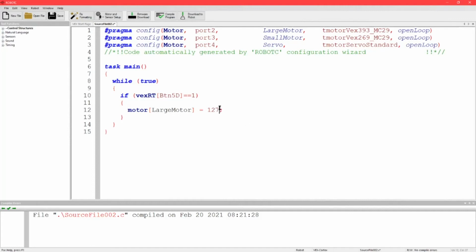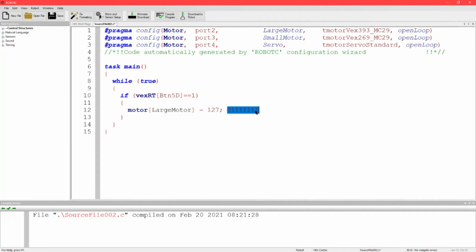The reason it's 127 is not that confusing. You have 8 bits of binary, and 127 is the last 7, and the last bit is for positive or negative. So basically the max value you can put in here is 127, and that means it will output max power to the motor.